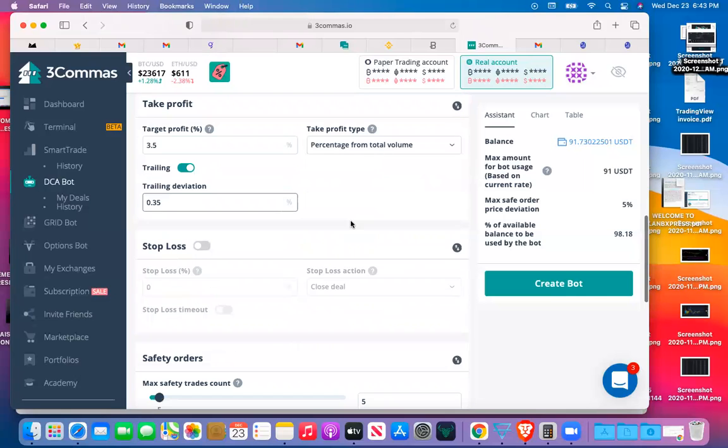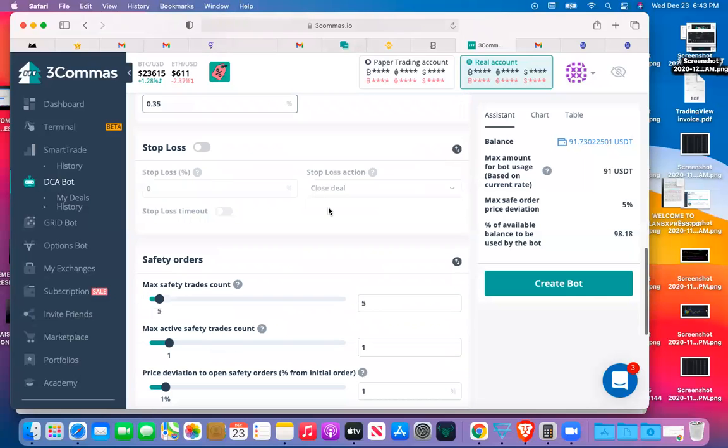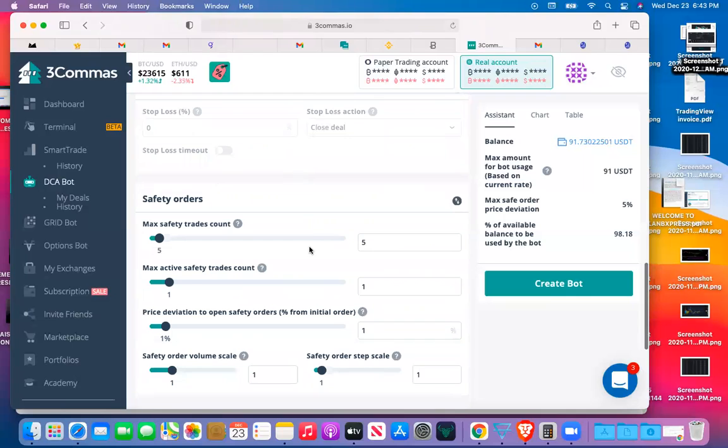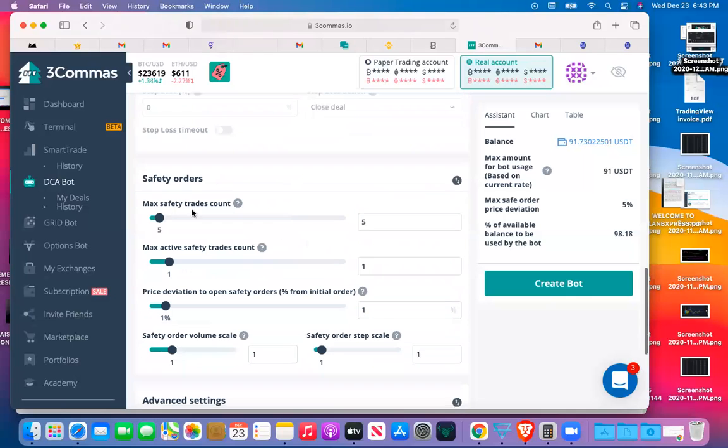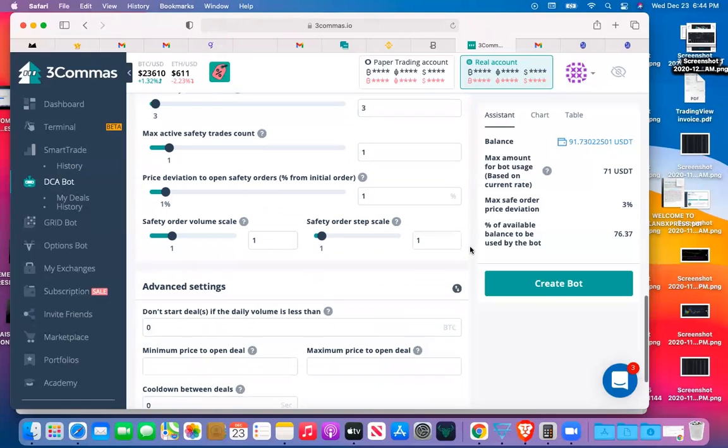Now, am I going by this stop loss? No, I'm not setting any stop loss. Now the maximum safety trade count means the number of times I want you to enter if the market drops more and more and more. So I may say 3 because I don't want to use all this money. If I say 4, I'm going to use $81. But look at it, I'm going to say 3. There's a place I'm going to use more than this money. I'm going to show you that now.